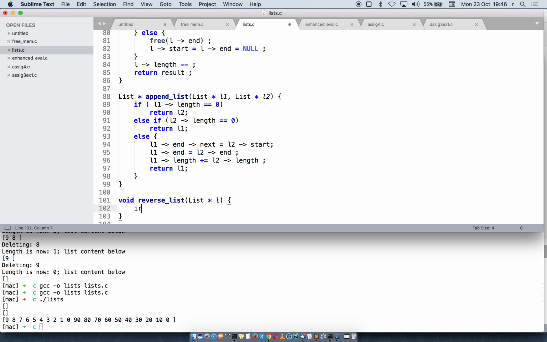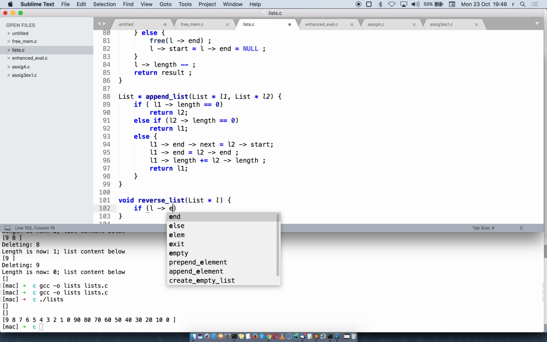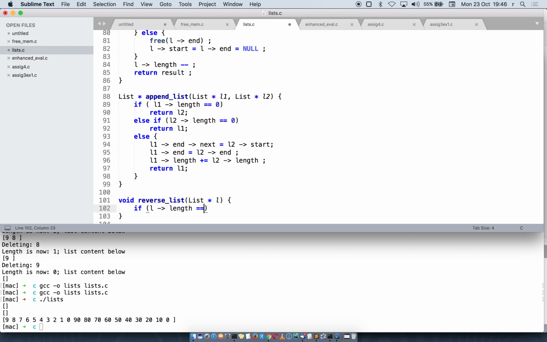So if L length equals 0, return. Otherwise, so let's have our own pointers to start and end.